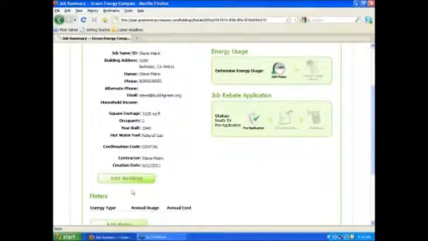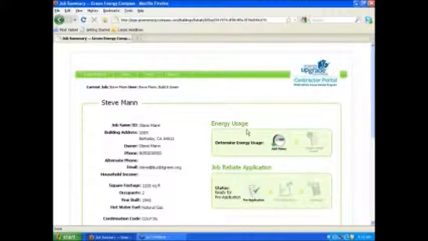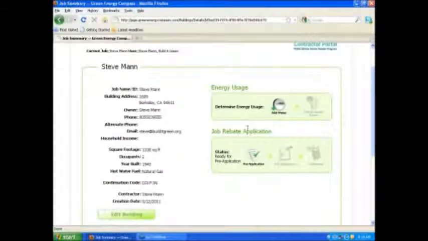Okay, this is the basic view you're going to get for an individual building. You've got this section here, which is the edit building, which we just went through. Okay, and it was going to take you from edit a building automatically to add a meter. It'll step you through that, and it'll step you through 2 meters if you want to do that. I just wanted to show you this to say you can save and sort of stop at any point in time, and when you come back and look at the job, you'll come back to this view and you can pick up where you left off. So you don't have to do all of these things in the order that it sort of guides you through. You can do them in discrete chunks. If you just want to get a job started and you don't know the meters or the service IDs, you can do that later on.